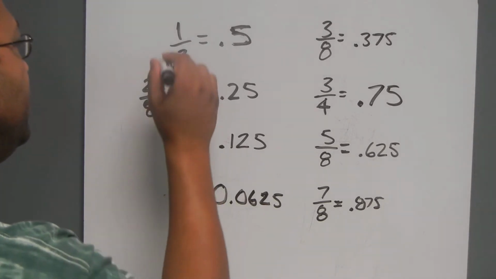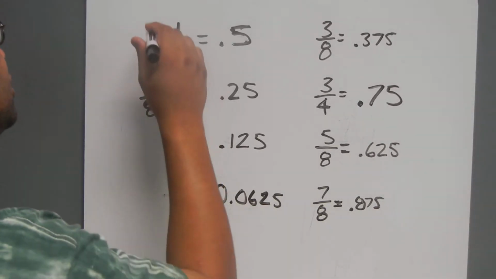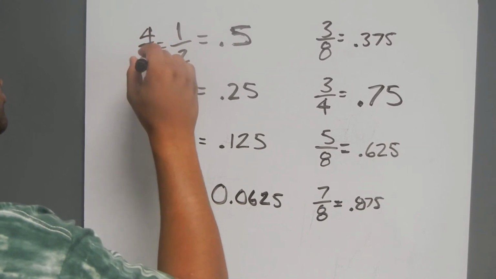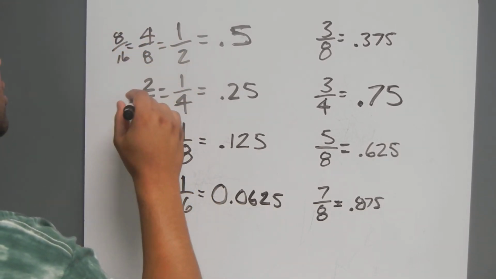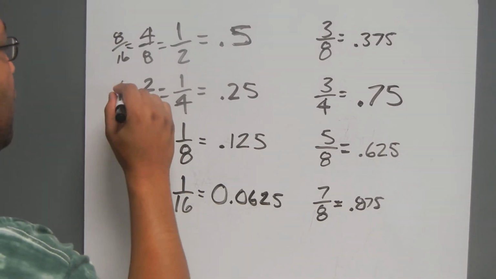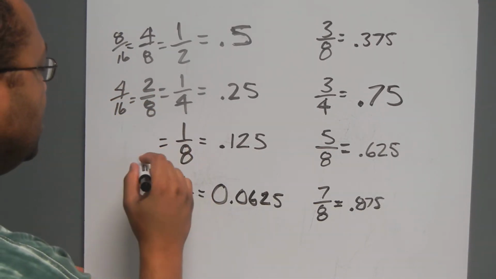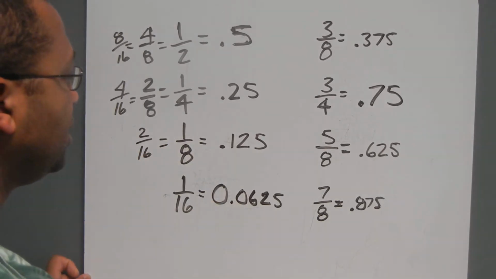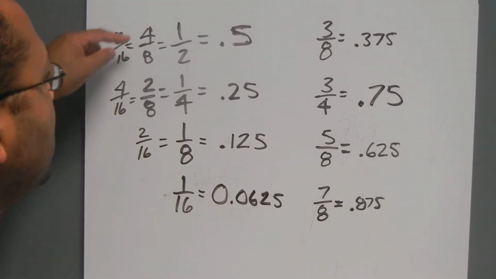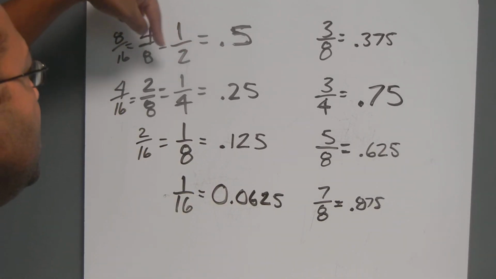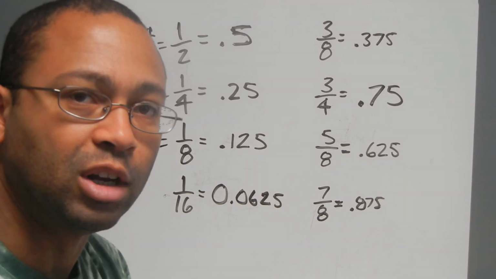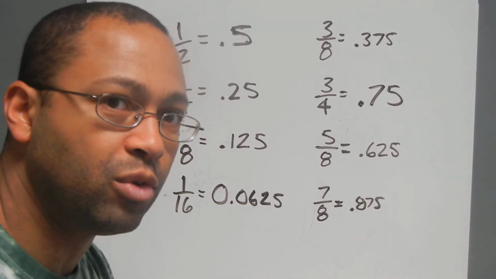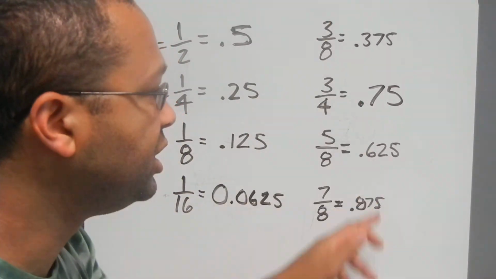So this one is also known as 4/8. It's also known as 8/16. This is also known as 4/16. This is also known as 2/16, and so forth. All I'm doing is multiplying it by a certain number. And so multiplying your fractions and converting fractions are very good when it comes to trying to figure out what the decimal equivalent is.